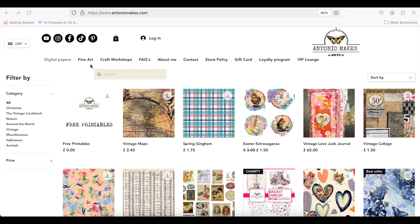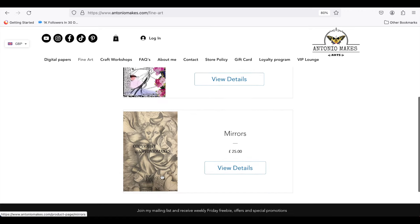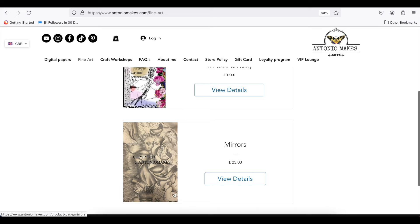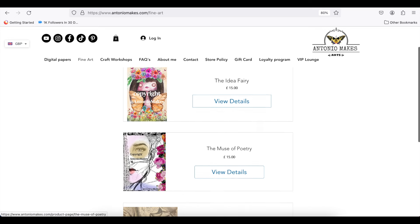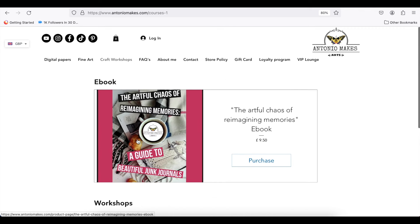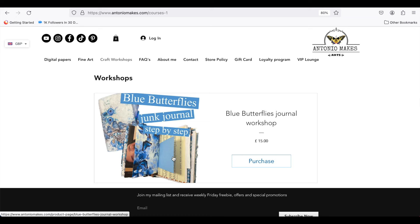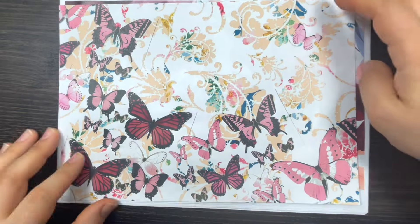Don't forget you can use the 30 percent code across my finite pieces — those are printed on A5 and A4 watercolor paper and shipped to your home address with free delivery. You also get 30 percent discount on my ebook called 'Africaos' or 'Imagine Memories: A Guide to Beautiful Junk Journals,' and of course my book 'Stratify Junk Journals Workshop,' which includes papers and video tutorials. All my digital papers are 30 percent off too.